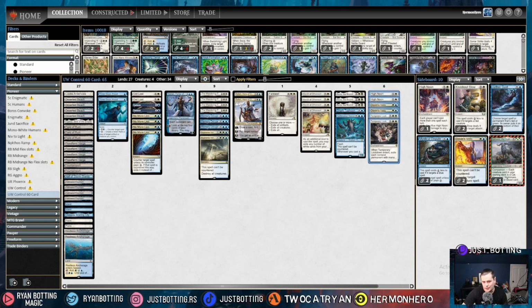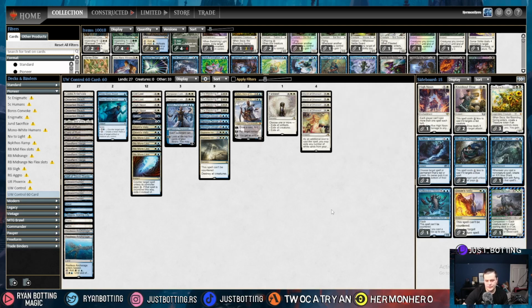Notice we have more cards we want to bring out than bring in, so I think keeping the Dovin's Veto in is totally fine. So this is how I sideboard against Rakdos Midrange. The fifth most popular deck is Jund Sacrifice.